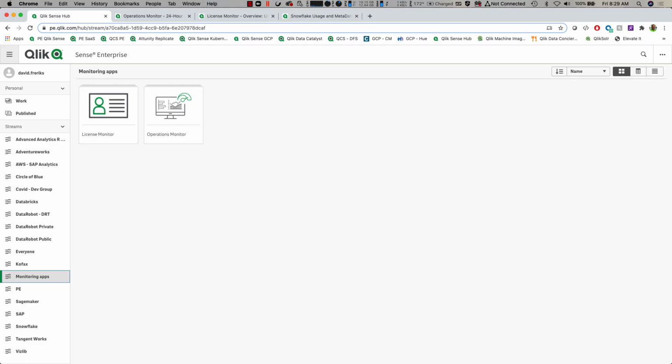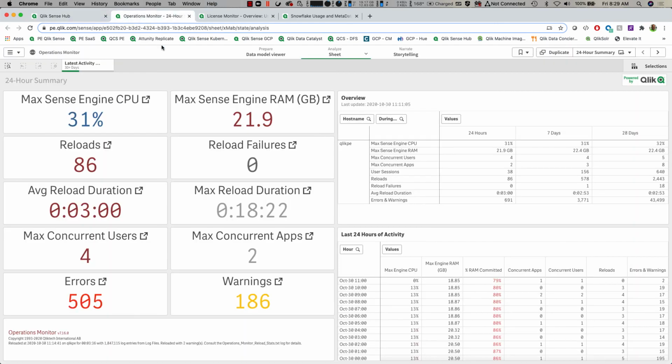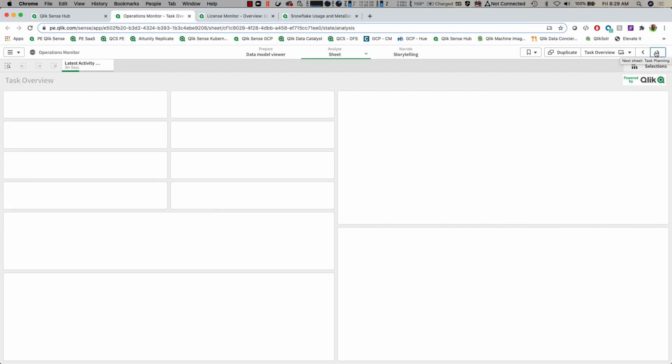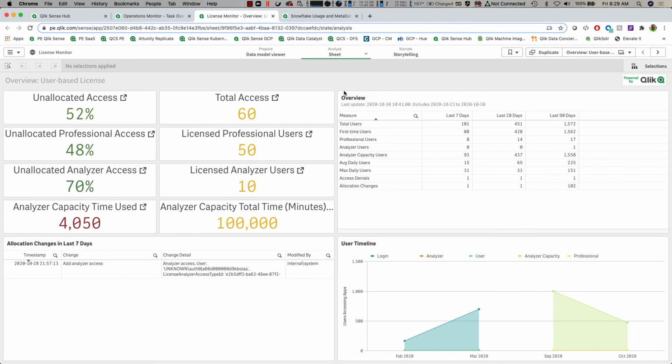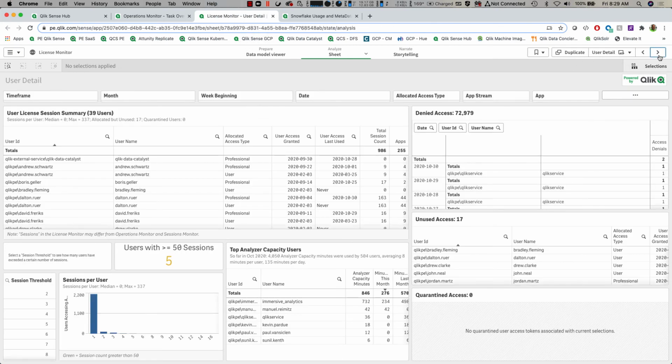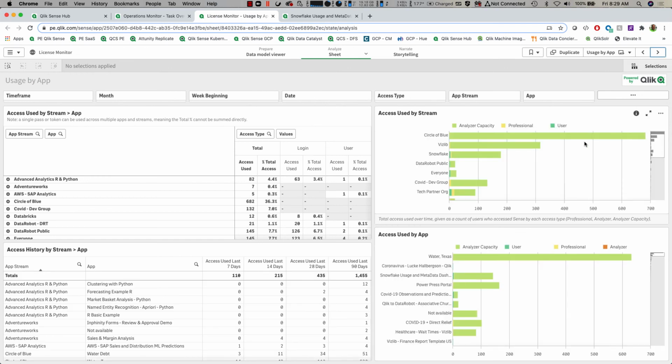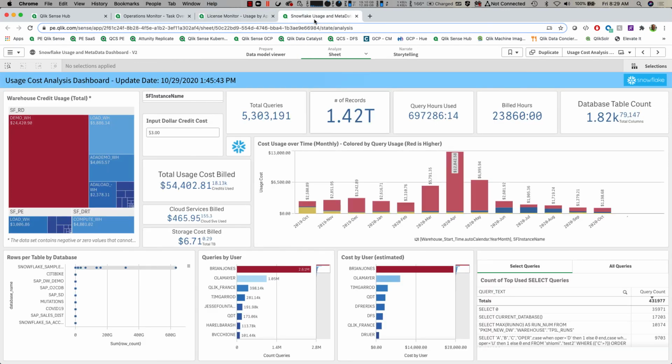Thanks, Dalton. To go ahead and conclude our governance story for Qlik, we're going to talk a little bit about some of the governance tooling that we have built in. So we have what's called the operations monitor, and this gives the users and administrators the ability to understand who's using the system, are we having any performance issues we need to be concerned about, and gives us that monitoring into how the Qlik system is performing. We also have what's called the license monitor, and this gives us similar metrics around users and how they're using the system, what apps are being used by users, what components of what apps. So these governance and monitoring tools give us great insight into how effectively our Qlik environment is being used and being governed.